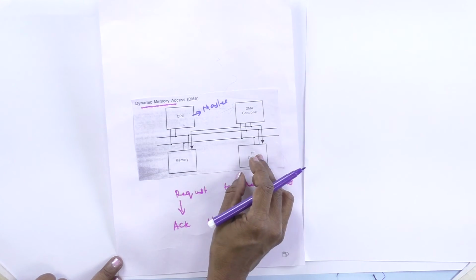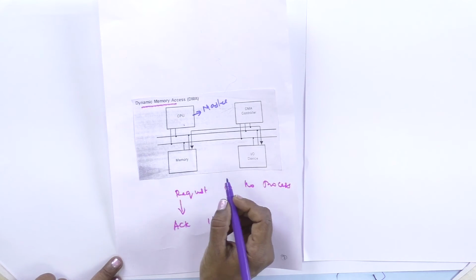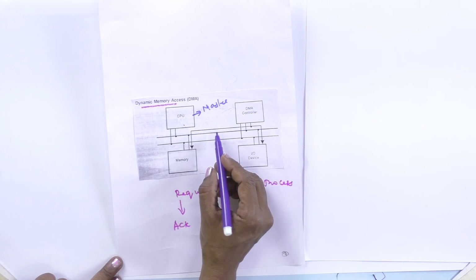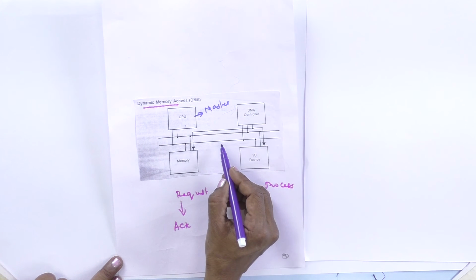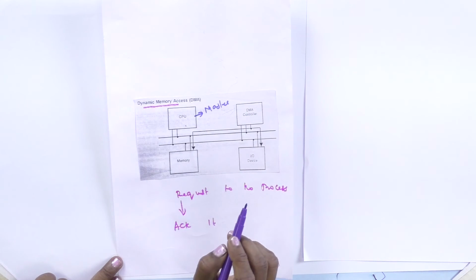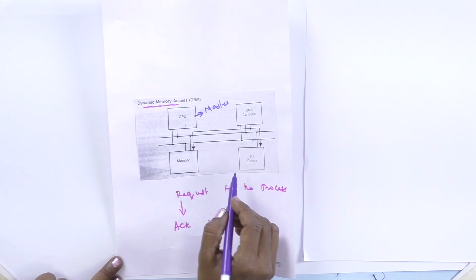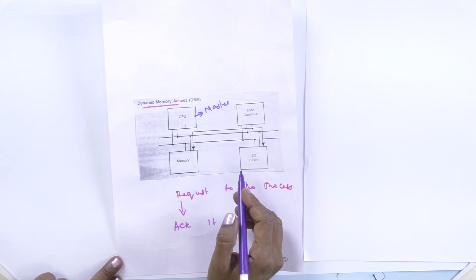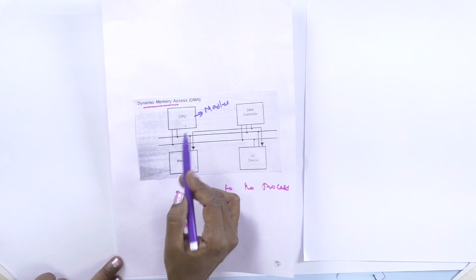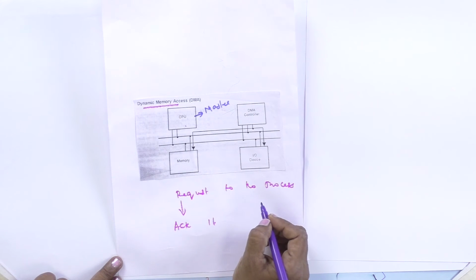If the IO device has a huge amount of data that has to be stored to the memory, it goes for direct memory access. Once it takes over control of the three buses, address bus, data bus and control bus, the IO device can directly access the memory without the intervention of the processor. After the communication is over, the IO device hands over control of the buses to the processor. So this is called DMA, direct memory access.